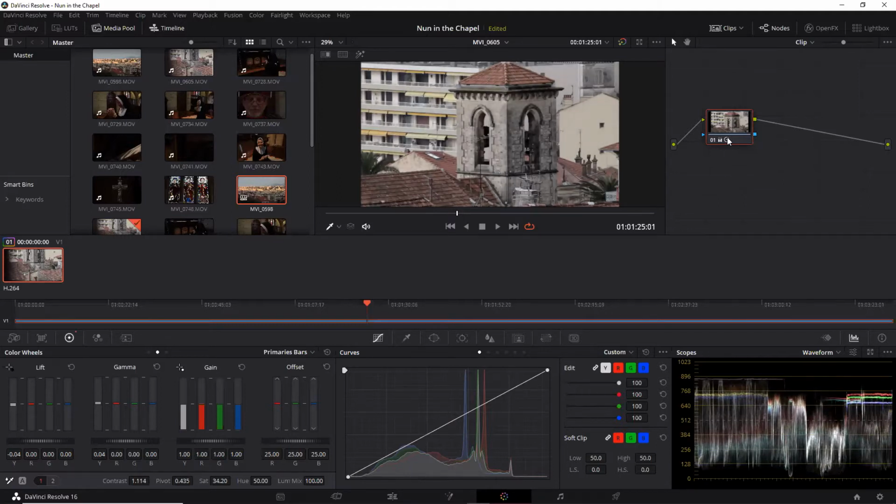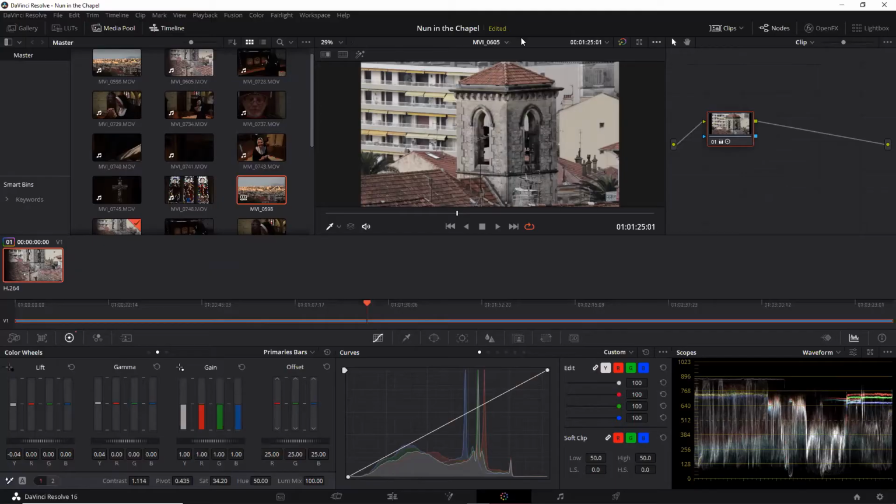And then if I click on this little dot here, if I click on the number of the node, you can see the before and after. So you can see this is the before, this is the after. So I'm definitely happy. It's a clearer image with the after. The difference is subtle, but it's definitely there, and this definitely looks more filmic. But it still might not be quite there. So let's go to the next shot.